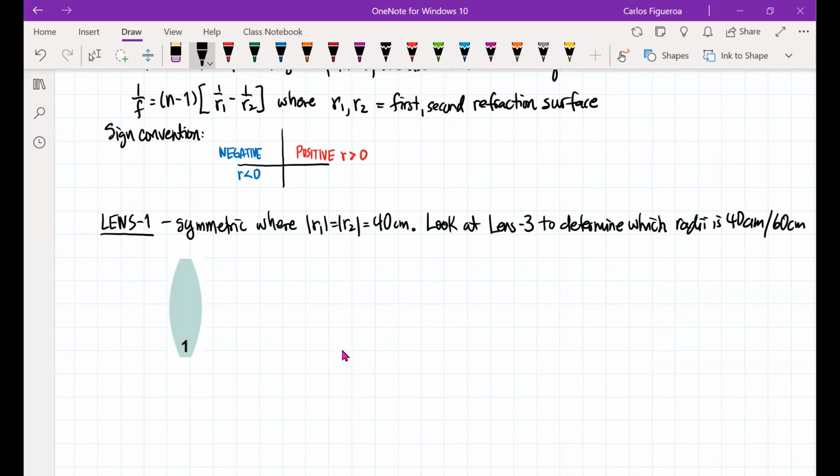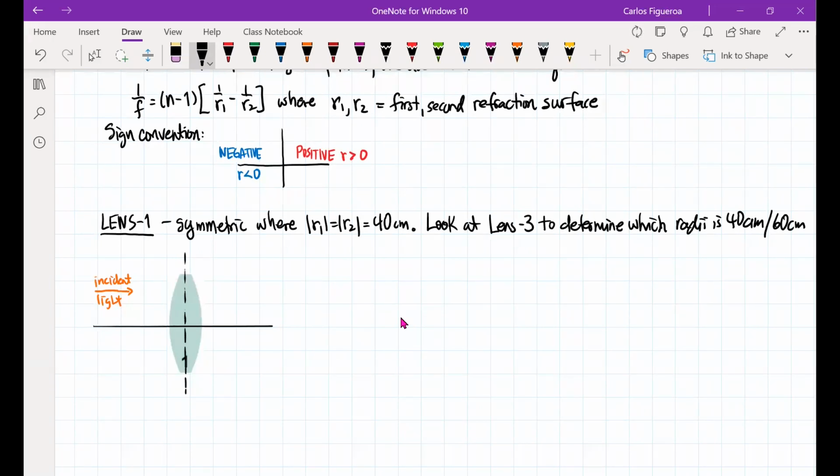So now here we go. I'm going to bring this down here because I want this to be the middle, where my central axis is going to go. So this is my central axis right here. All incident light comes from the left. So this is our incident light, coming from the left to the right. And then the center of the lens is right here.